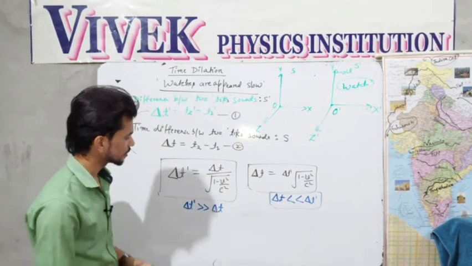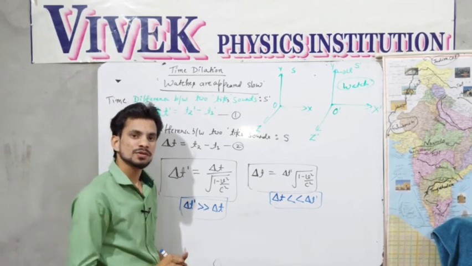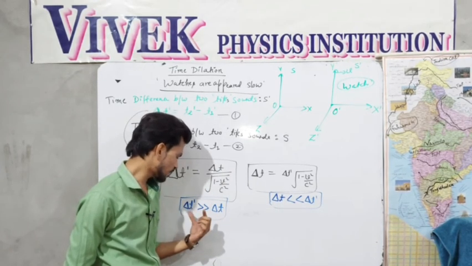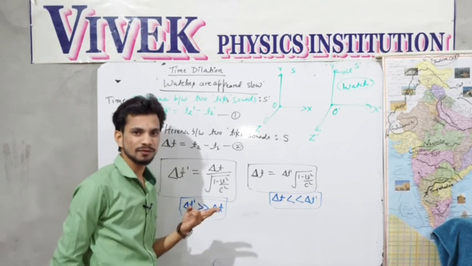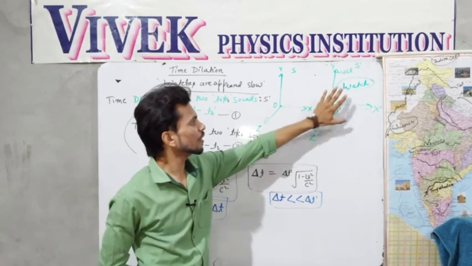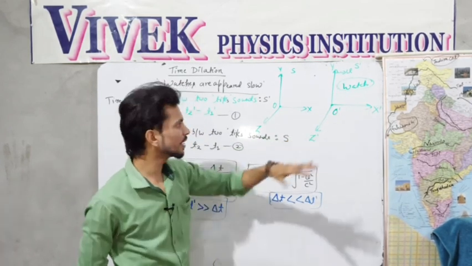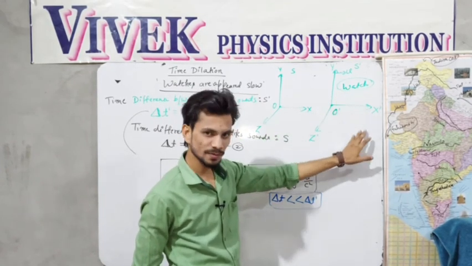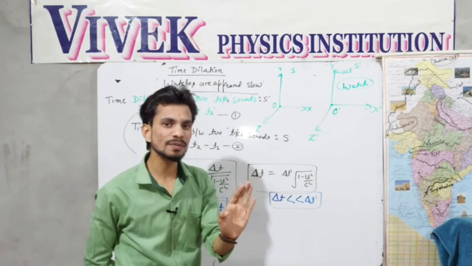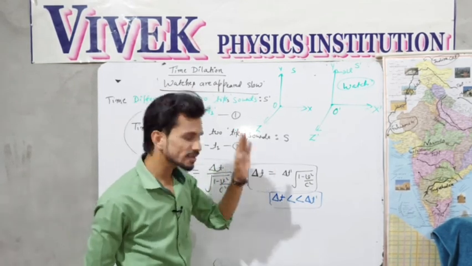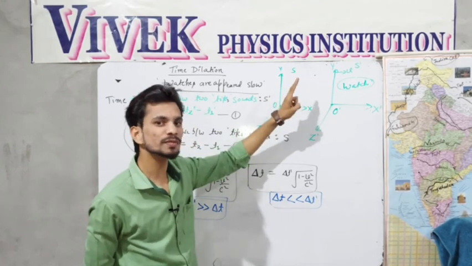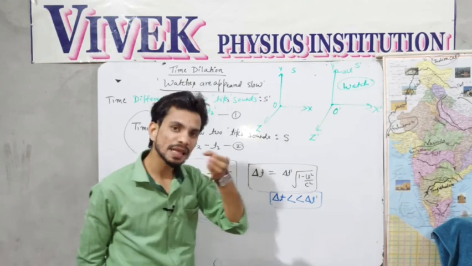So from both equations you can take one meaning. The time difference observed from S frame of reference is lesser than the time difference observed from S dash frame of reference. It means that if the two ticks of sounds are heard after an interval of 1 second from S dash frame of reference by this observer O dash, it means that if I am standing in this frame of reference S dash and I observe that the two ticks of sounds are heard with a time difference of 1 second, then at the same time another observer standing in the S frame of reference will hear the time difference between these same two tick sounds differently.